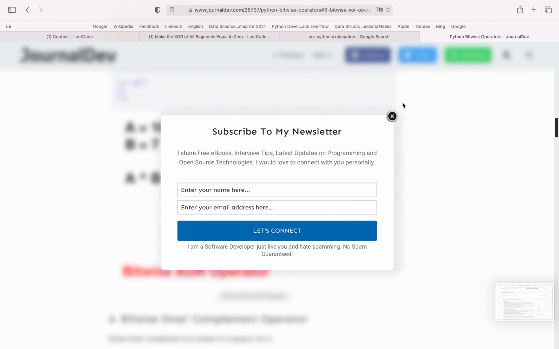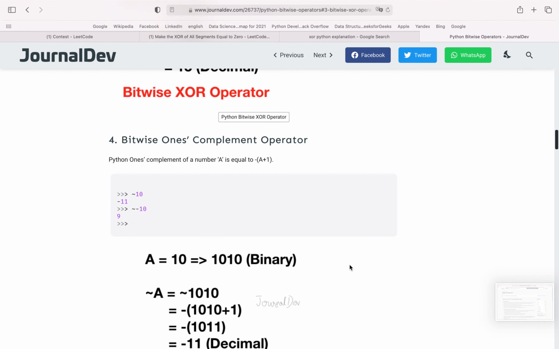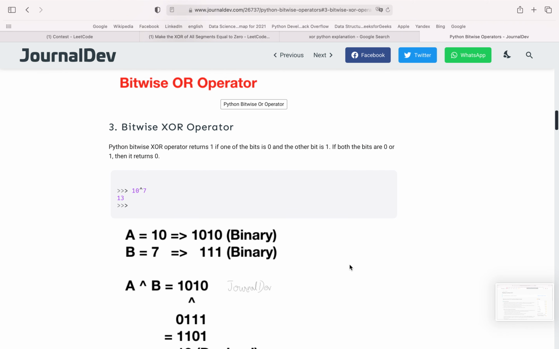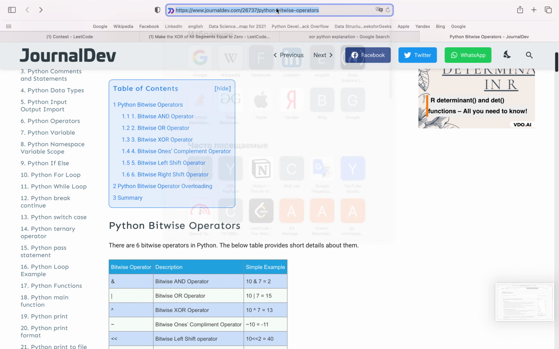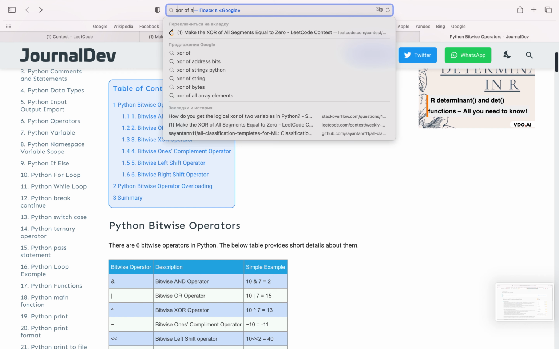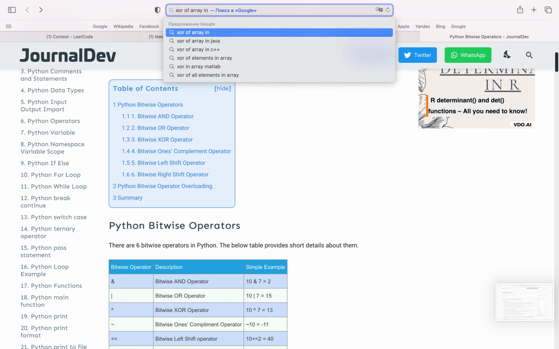Let me check something. So how do we do it in Python? XOR of an array in Python.